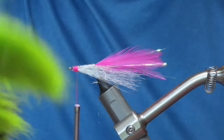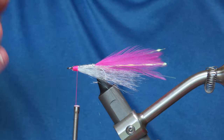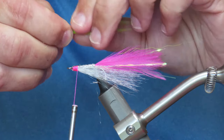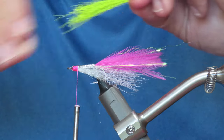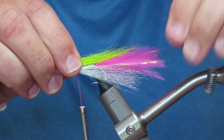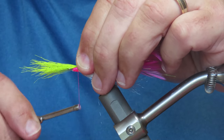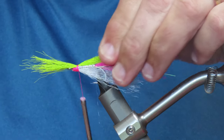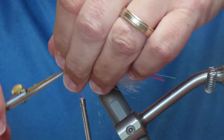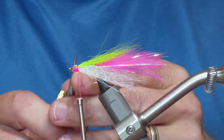Alright, so for the wing I'm going more traditional with some bucktail in chartreuse. Now if I tied this with a chartreuse tail, I'd be using fluorescent pink bucktail for the wing. I'm going to tie my wing in about the same length as the belly. Quite sparse. I attach that using a pinch wrap. I'm just going to make sure it's centered, and that looks fine. I trim the butts off at an angle. And again, I'm going to cover those cut ends with a little bit more thread.